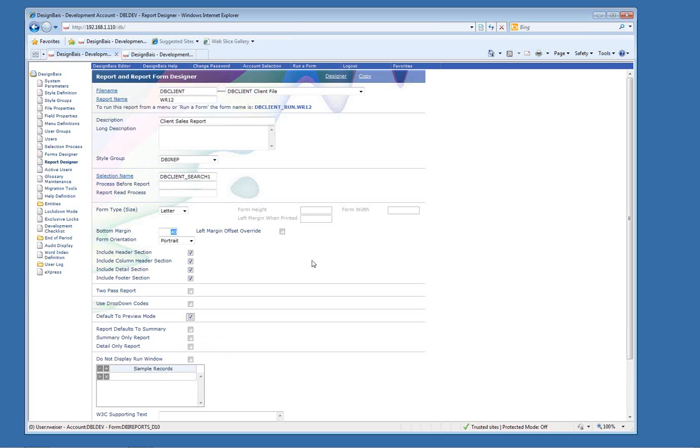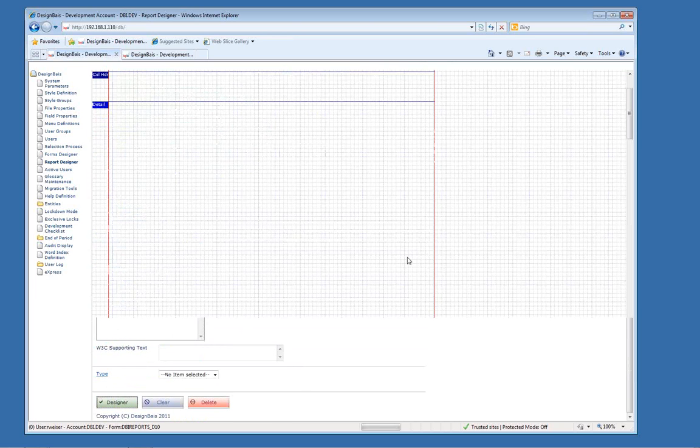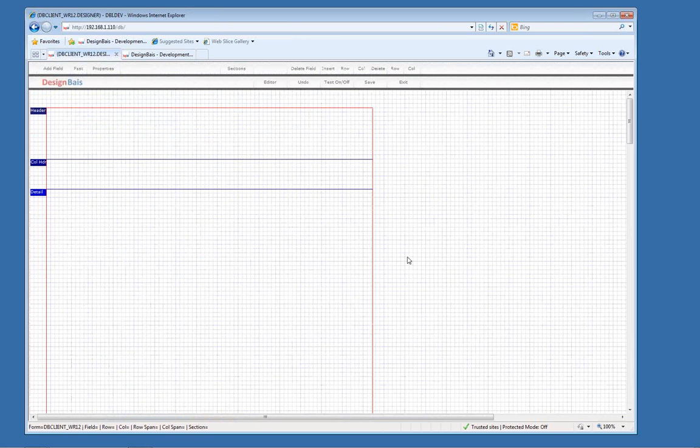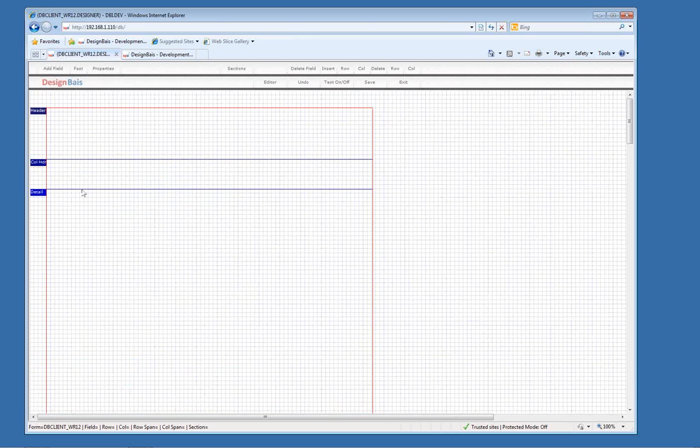That's all I really need to start, so I can drop down and click on Designer and run the designer. So now you'll notice that I have a heading section, a column header section, a detail section, and a footer. And of course you'll also notice that I have a red line indicator on the border of my form, of my report.